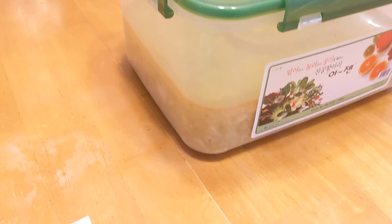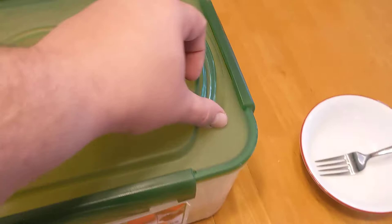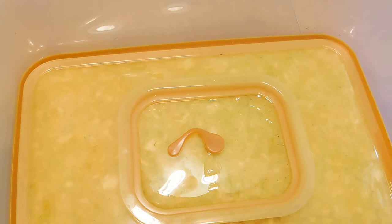I love that the top lid keeps all the smell out. It doesn't smell at all. Let me show you what it does. It's got these handles. Then this top lid battens down. You take this off, and inside you've got another lid, a thing that you push down.